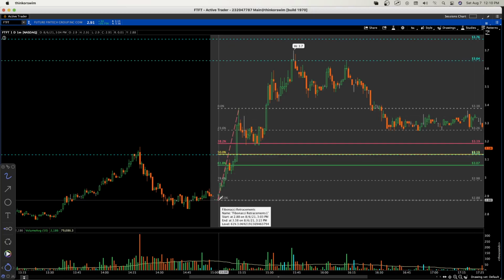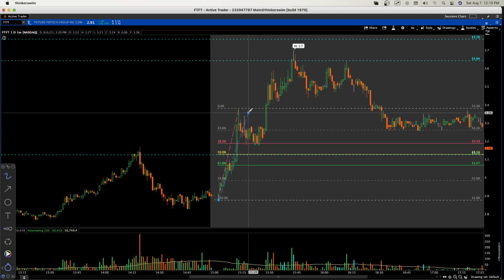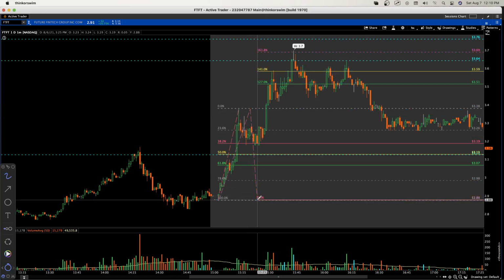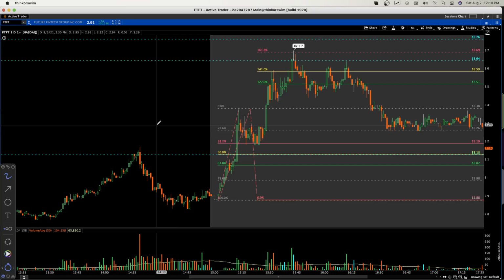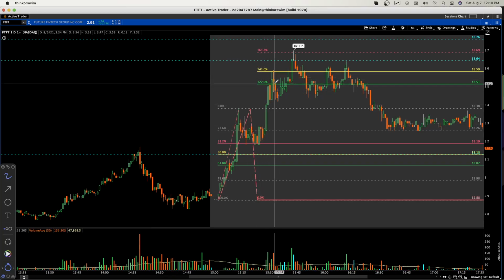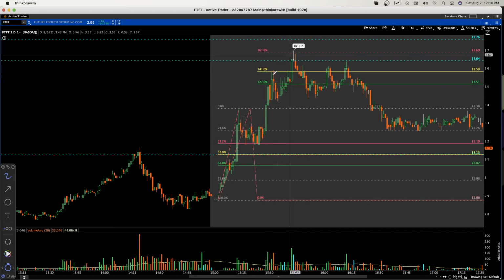So we take the bottom of that move to the top of that move and back down to the bottom where we started, for our extensions. When you're drawing retracements, it's just 2 clicks from the bottom to the top. When you're drawing extensions, it's 3 clicks from the bottom to the top, back to the bottom where we started. And then that's going to give you those levels where you can look to be taking profits, look for a possible resistance, things like that. So retracements, entries, extensions, exits.